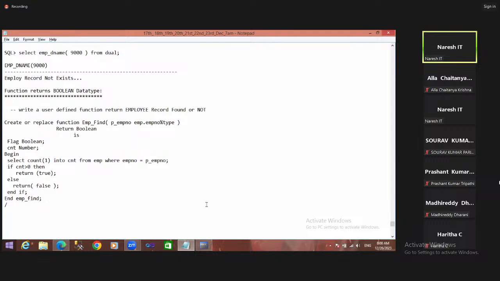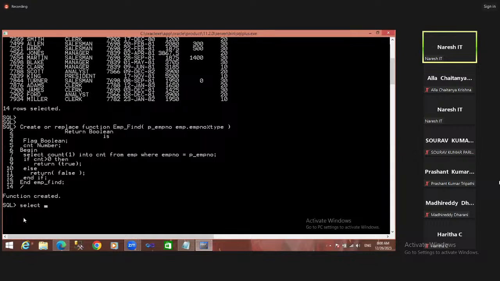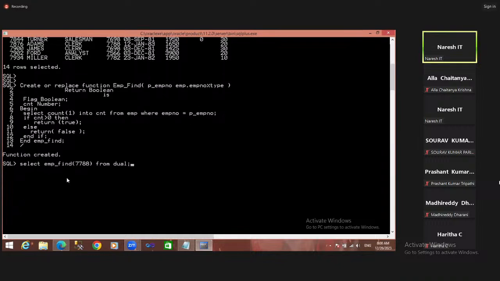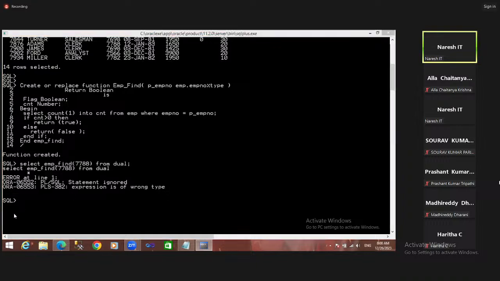Now how to call the function? Generally we can call the function with select emp underscore find of the employee number from dual. It should return true because the record is available. But observe this error: expression is wrong type.